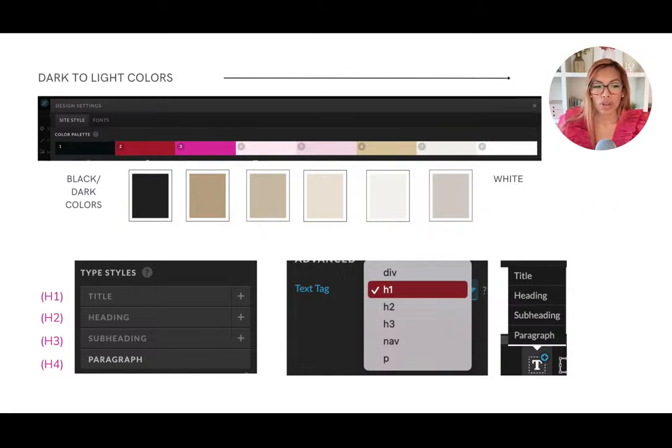And with fonts, you want to use your biggest heading font for H1, your accent font for H2 and H3, and the body text font for H4 to paragraph.